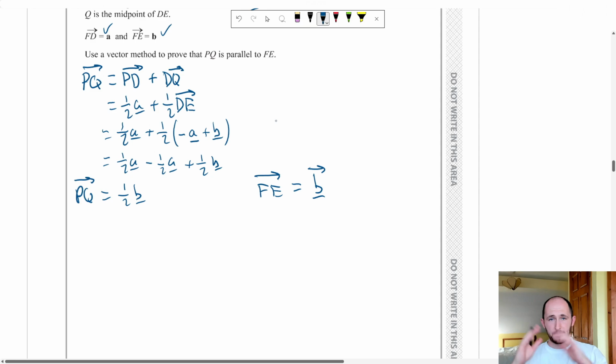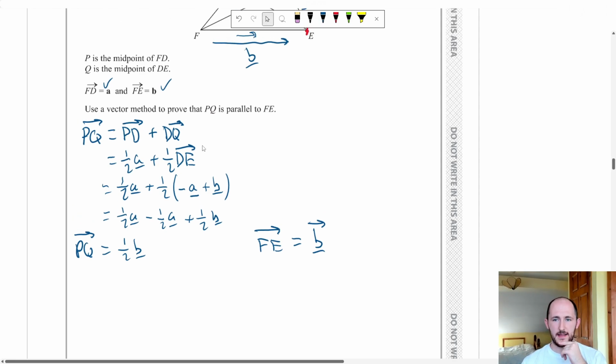That right there gives you 3 marks. So you get 1 mark for writing this general expression over here. Another mark for working out what DQ is. So in this case, we worked out DQ over here. The final mark for simplifying it. The 4th mark is for actually explicitly showing that PQ and FE are parallel. And this is where some students lose some marks. Well, a mark in this case, because they don't explicitly show it. I'm going to show you how I would do it.